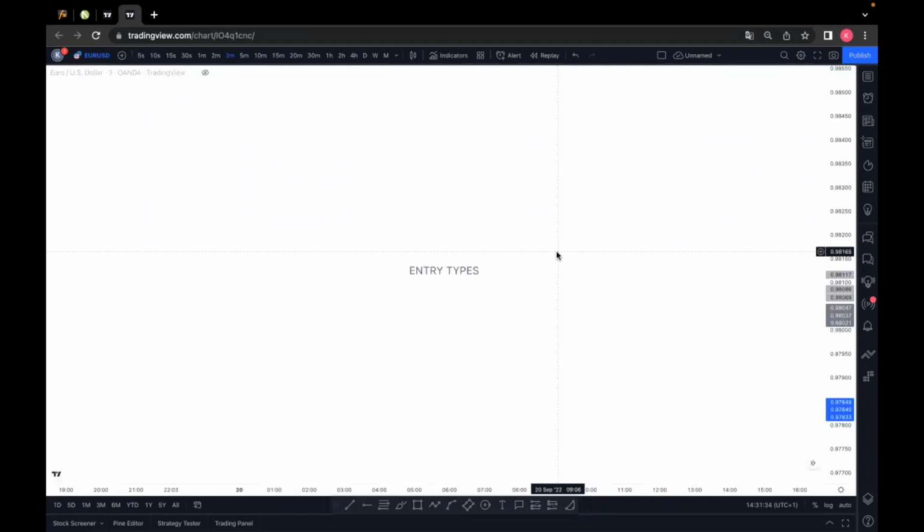So in today's video, we're going to talk about entry types. And pretty much we will just go over how and when we can enter our trades, certain confluences we need to see before we take a trade. And later on in the video, we will do a chart walkthrough pretty much just to solidify all the concepts that will be talked about very shortly, right?